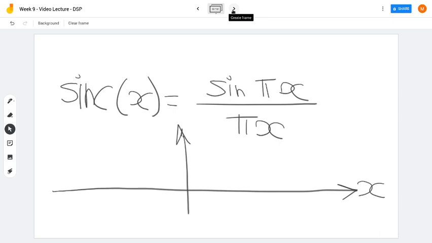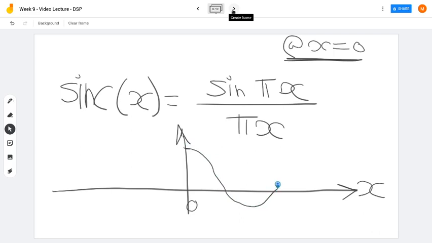Okay, what would be the value of the sinc function at x equals 0? So at x equal to 0, we have a problem, because it will give you sine 0, which is 0, over 0. So 0 over 0 is a problem. In order to solve this, we use the limits, L'Hopital rule, and it can be easily shown that sinc 0 is 1. Sinc 0 is equal to 1. So now we can plot the function. It has a value of 1 at x equal to 0, and it will be oscillating but decaying.